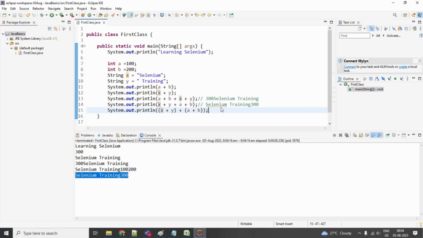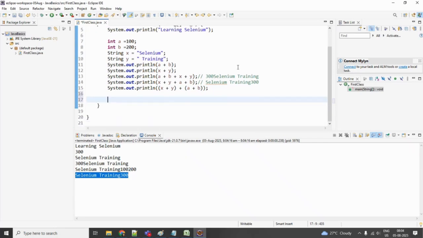Okay, now suppose if I say, you both know about the remainder, the dividend, divisor, remainder. Now suppose I divide 4 by 2, then it is perfectly divisible. So it will give me the remainder 0. Now suppose I want 5 divided by 2, and I want the remainder of this. What will be the remainder? The remainder will be 1.